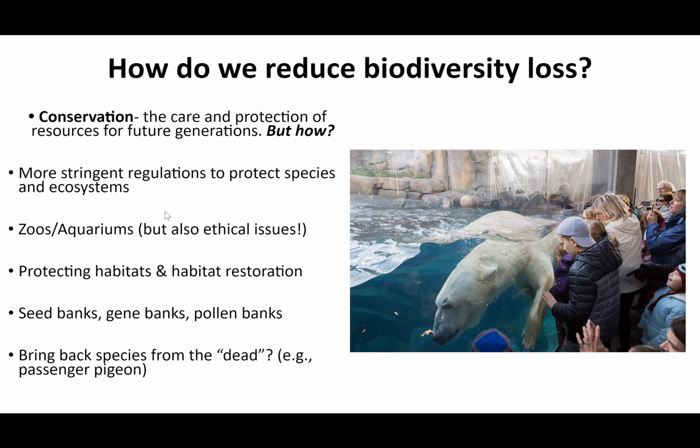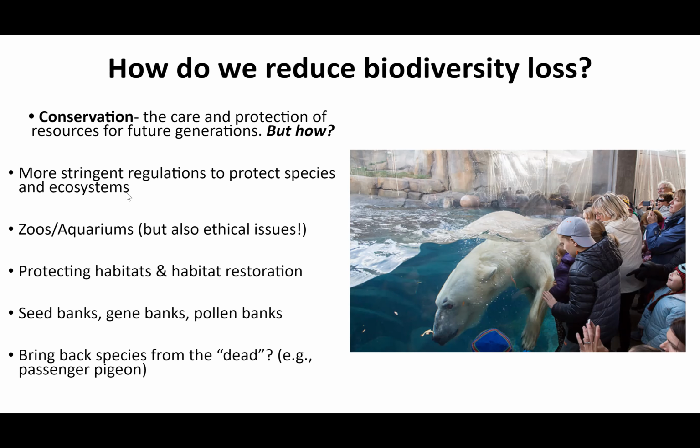Now, other ways we could potentially do it is by having more zoos and aquariums. Now, there's also some pretty severe ethical issues about keeping animals in captivity. But the reality is, if you see a polar bear, you're more likely to protect that polar bear. And so by exposing people to animals, you're more likely to protect them. And I can tell you that that's 100% true for most people, because my deep love of nature stems from zoos and aquariums as a kid, watching documentaries on TV as a kid. That's where my deep love of these things stems from. So knowing that they exist, knowing why they're important, can convince people to protect them.